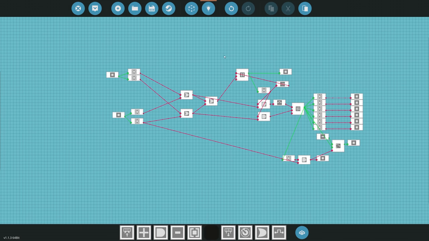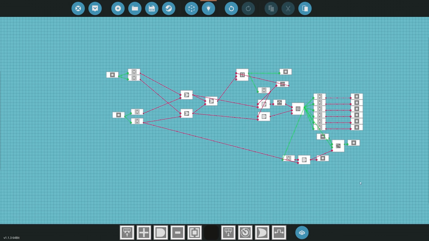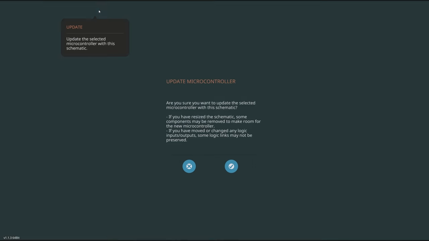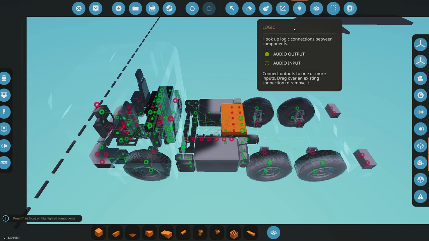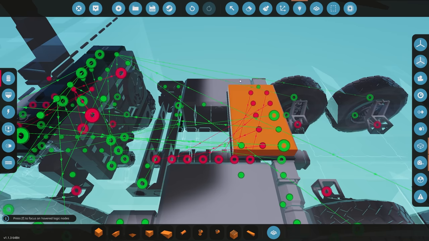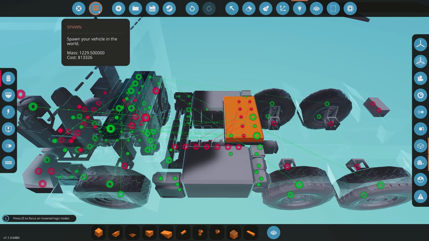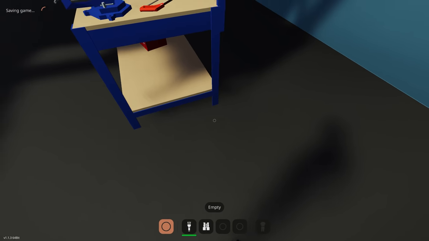Okay. Now that we have this all done, in theory we can spawn this in. So we can click on update and connect our clutch. I'm going to take the clutch here and connect it to the clutch for my actual engine. I have 2 modular engine clutches, so I'm going to connect it to both of them. I don't need anything else and I can now spawn this in.